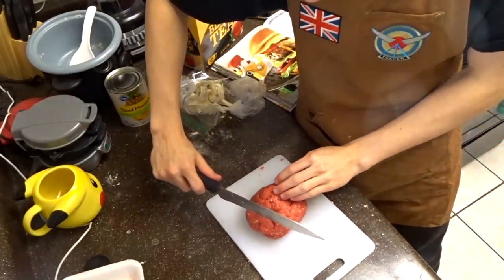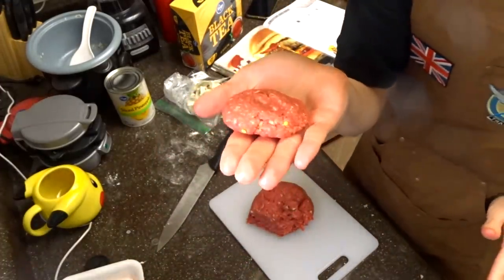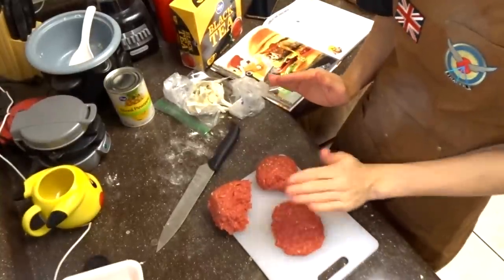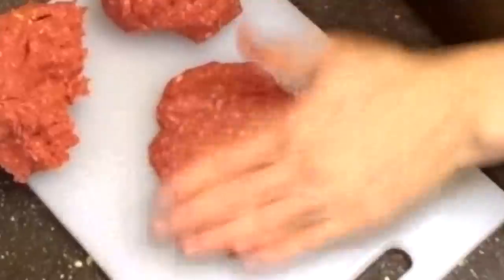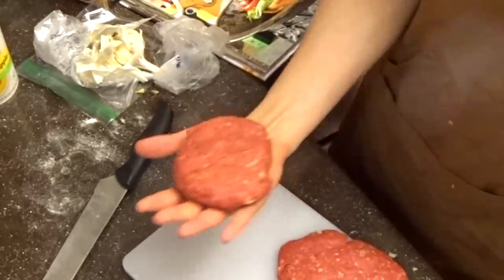We're gonna cut a mini one right here. All right, so there's Roadhog's mini patty. It's honestly so cute. Forgot, I gotta make them into freaking patties. So we're just gonna beat my meat some more. Is there a technique? Well, you don't drop it on the ground, that's for starters.